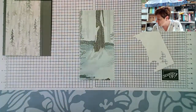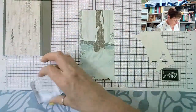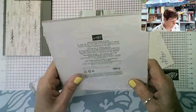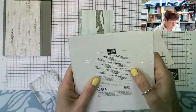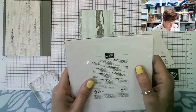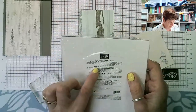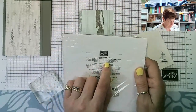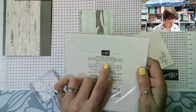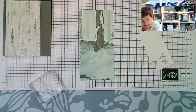Now, I should have told you what the colours are in the paper. I'll just pick that up. So the colours are, I mean, there are masses, just saying. Basic black, boho blue, Cajun craze, crumb cake, early espresso, lemon lolly. I struggled with that one, but I have found it. Lost lagoon, misty moonlight, mossy meadow, old olive, pebble path, pecan pie, petal pink, pool party, real red, and wild wheat. Now, where did I put the papers?